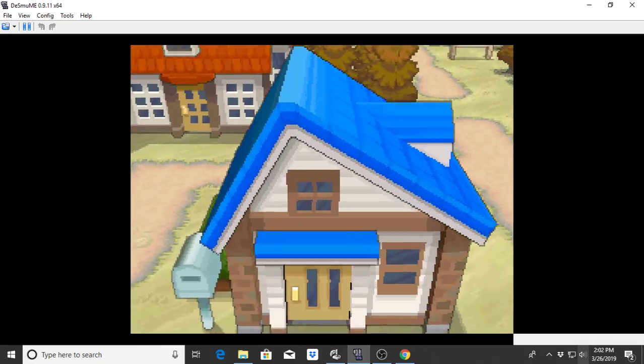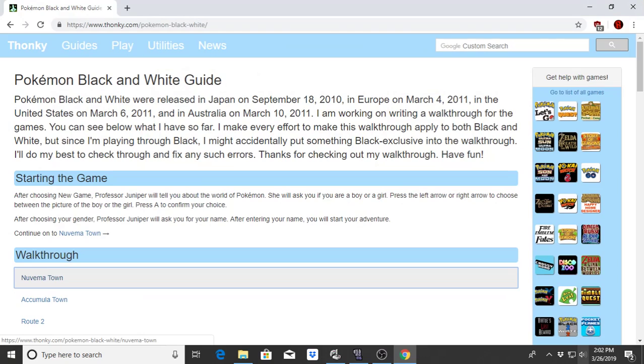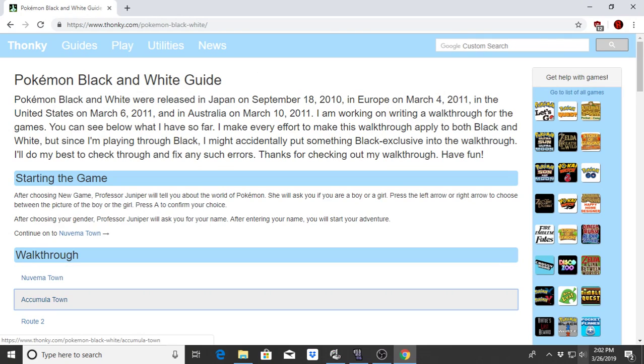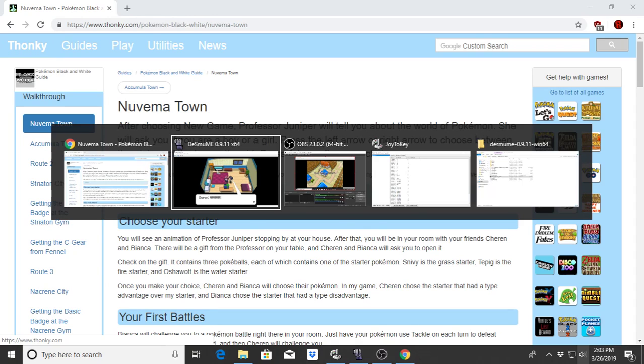So we have the little intro, blah, blah, blah. Who cares? Okay. So, let's read the tutorial. Okay, so now according to the tutorial, I know that obviously I'm about to pick my starter Pokemon.